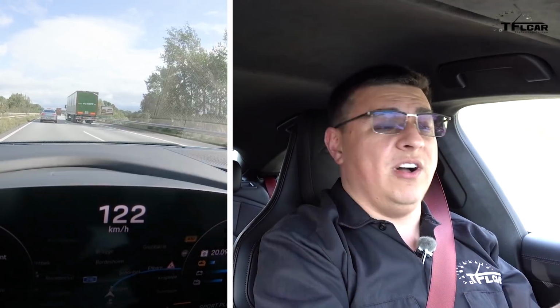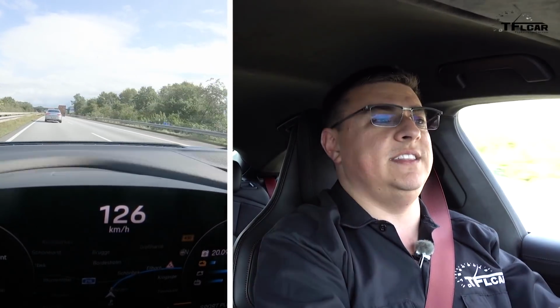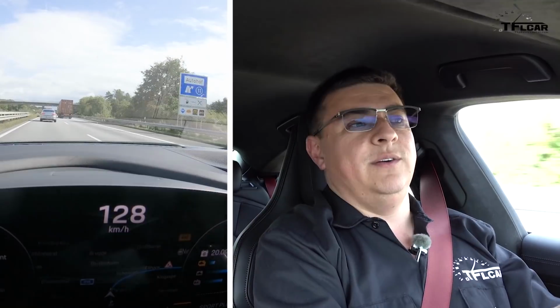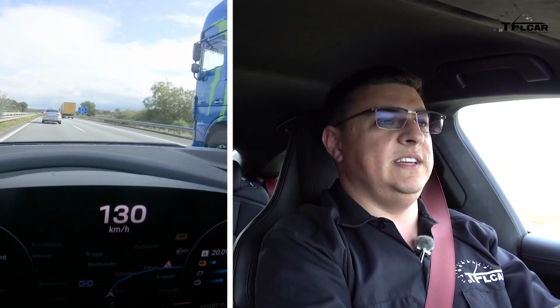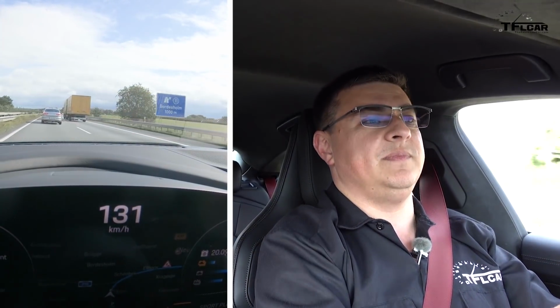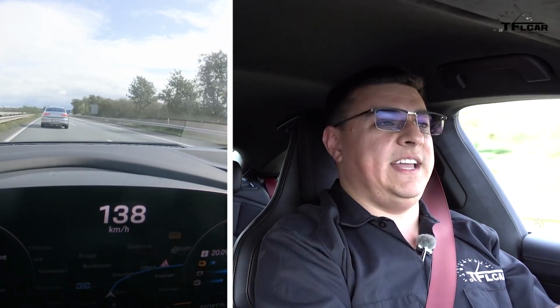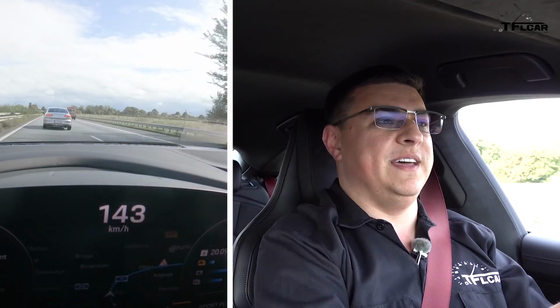So even though this is a long line of traffic, it's not going to be like sitting on I-10 or I-5 or something like that in the US. Once we've passed all this traffic, it really should start to free up here, and I think we see that in the distance here soon. There's a yellow truck up there, and we're going to be out of their zone here soon. The van's probably going to pull over. Yep, van has pulled over. This is when you have to indicate to people that you want to zip along, so you kind of tend to move up a little closer on them.